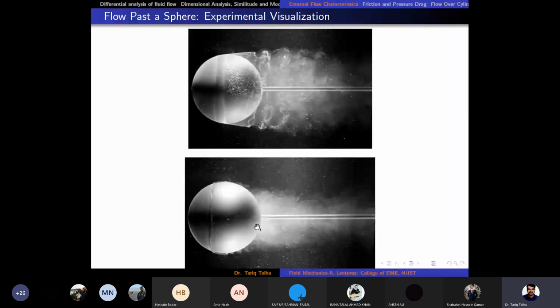So that is basically the entire phenomenon of reverse swing: we make one side shiny so that the boundary layer remains laminar, and it separates at theta equal to 80 degrees, while the other side, which is rough, has a turbulent boundary layer and it remains attached. So that's why the flow separation happens at theta equal to 140 degrees.